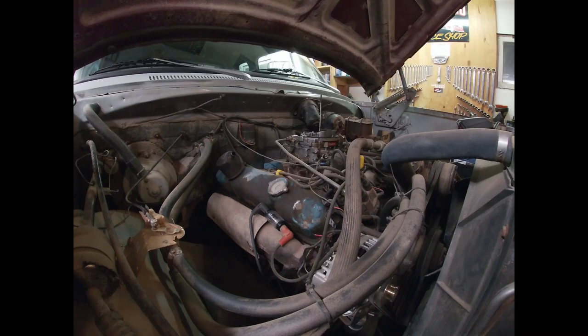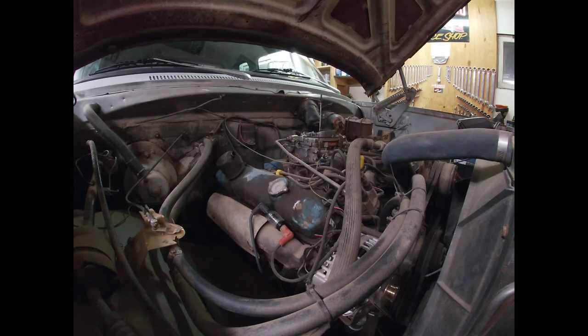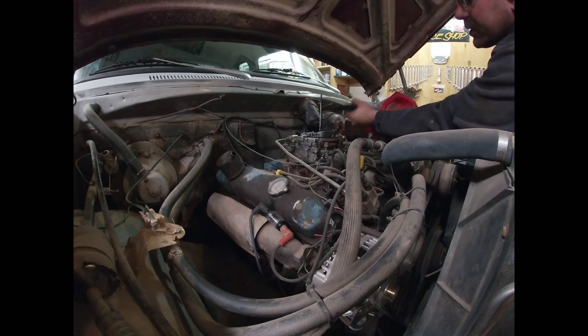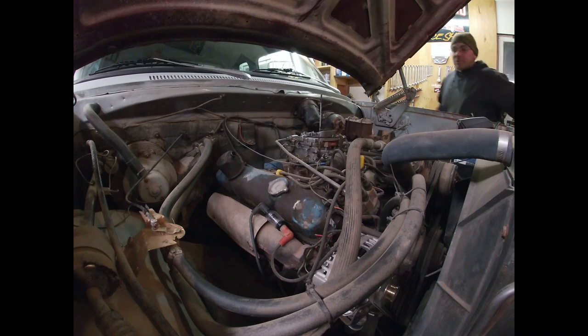We have spark - el sparko! So the next thing: if you've got spark and it's still not starting, you're short one of the other two components. Sometimes it can get more complicated - just because you have spark doesn't mean it's sparking at the right time. But this simple procedure with a can of gas - dump a slug into the carburetor - will tell you if you've got spark at the right time and also confirm whether or not you have fuel getting through the carburetor.